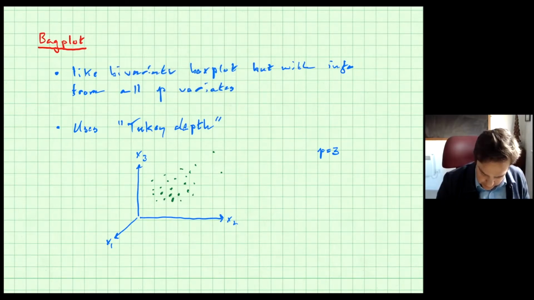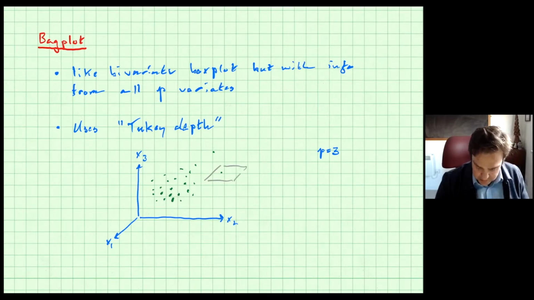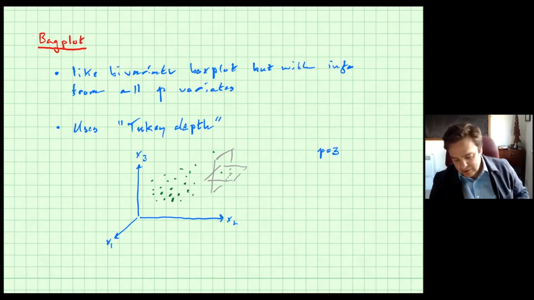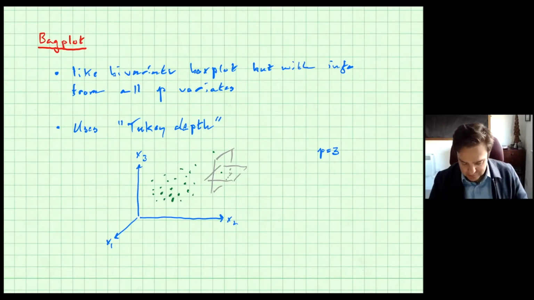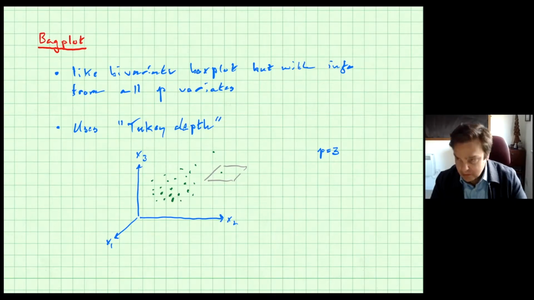Let me try to draw one. Let's say I'm interested in this point here. It's out of the way, so it's easy for me to draw. One plane that goes through it looks like this, and the idea is that this point is in this plane. But of course, another plane that could go through it, which includes that point, might look something like that. This point is in either one of those planes, or in both of them. It's not so well drawn, I admit, but you get the idea, I hope. I'm going to take away the plane I just drew, so we only have one there.